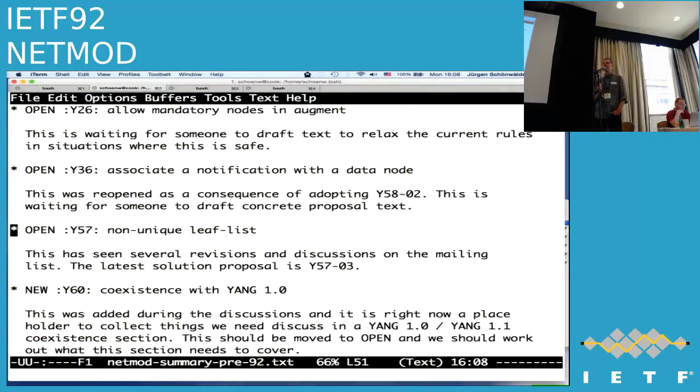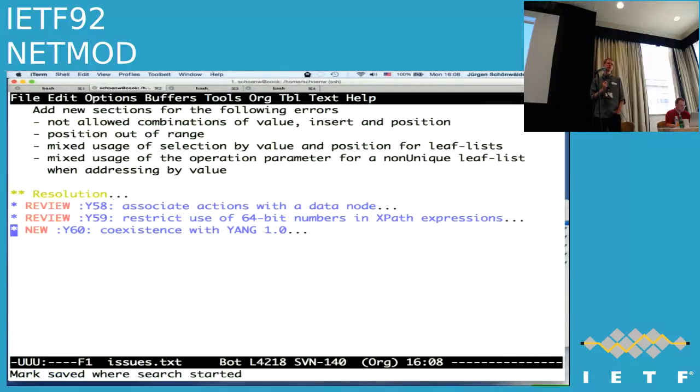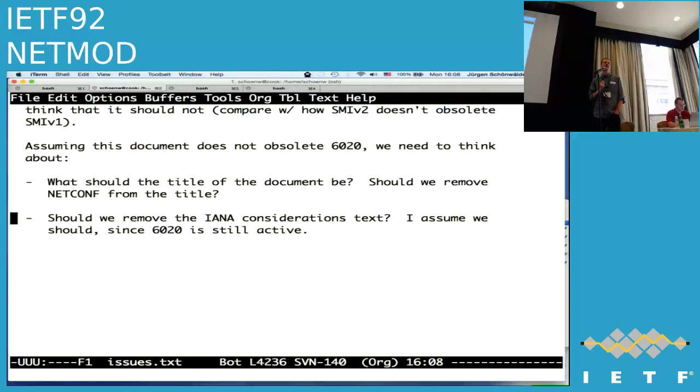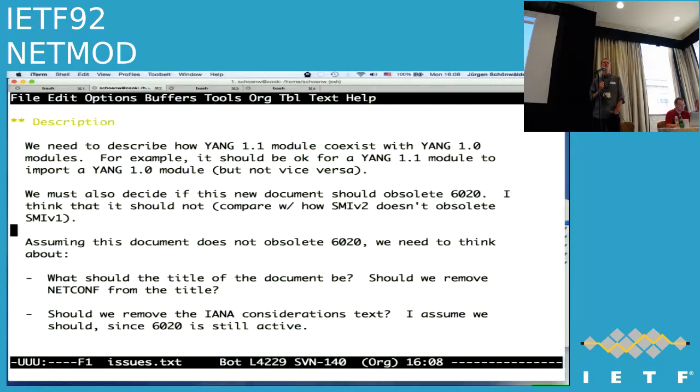The very first thing to think about is, will YANG 1.1 actually obsolete 1.0, or just be a new version of YANG that can coexist with YANG 1.0? For the SMI, for example, SMIv2 does not obsolete SMIv1. And it's probably a good idea to do the same here. That is, introduce this as a new version of YANG, but the old one still exists, and old modules can still be used.